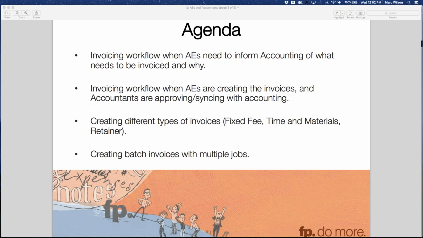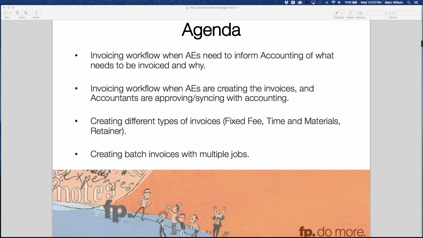Then there's another scenario we see where the AEs are actually the ones creating the invoices. So they're actually generating them, and in some cases, even sending it to the client, kind of taking out that bookkeeper middleman. But there's usually some sort of approval process involved in that. So we're going to talk about some of the options there, and some of the different ways you might manage it. There's a lot of different ways in between, but we always do recommend that you involve the AEs as much in the billing process as you can, and take as much of the back and forth out of the process as you can. So we're going to be looking at that today.